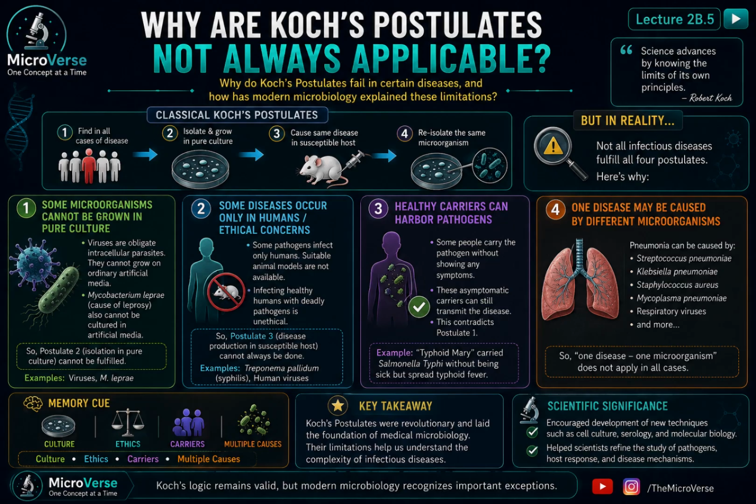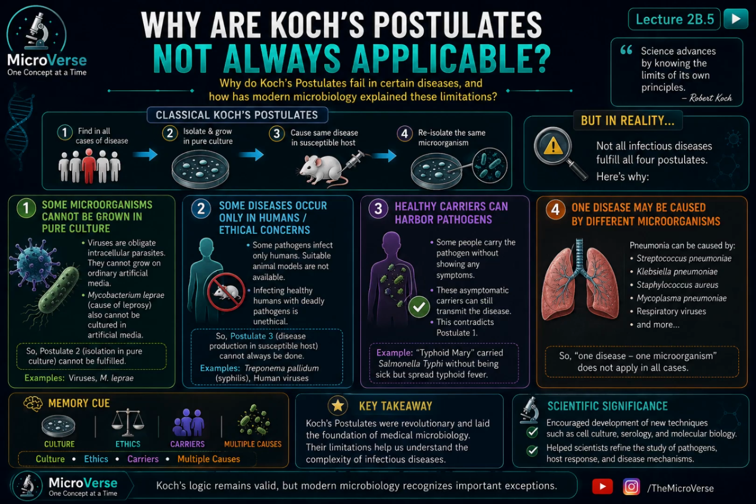So, from today's discussion, one important concept should be clear. Koch's postulates were revolutionary because they introduced a scientific method for proving disease causation. However, microbiology has shown that living systems are more complex than originally believed. The limitations do not invalidate Koch's work; rather, they encourage scientists to develop more advanced methods for studying infectious diseases. That is how science progresses, by building upon strong foundations and refining them as new evidence emerges.